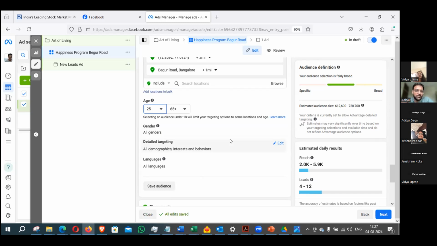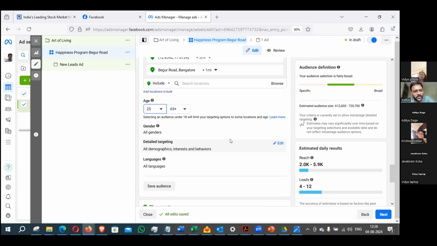Yeah, so you don't need to target people who are under 30, because of course they won't have kids who are ranging between 8 to 18 years. In that case, you need to modify your age group targeting. But for now, if we are going for the happiness program, then we take people from 18 plus, right? So we can take anything from 18, 20, 21, or 25.